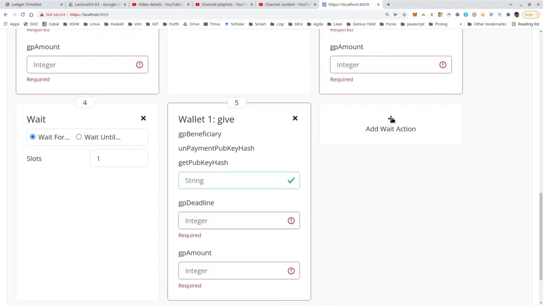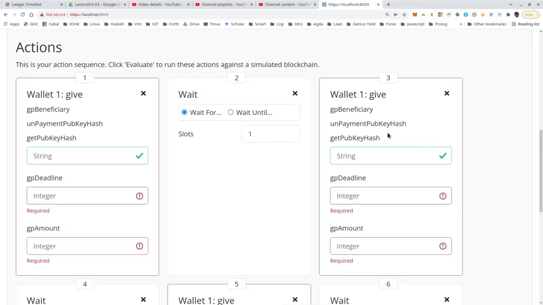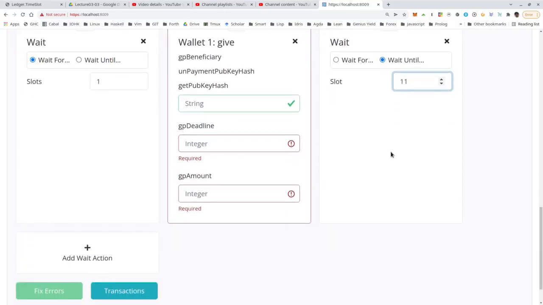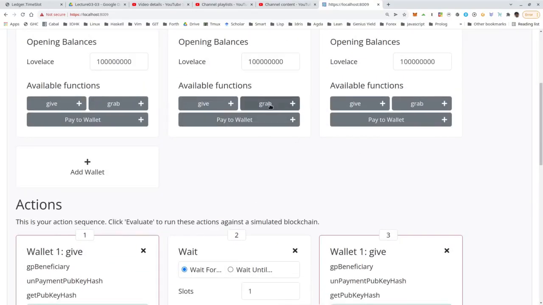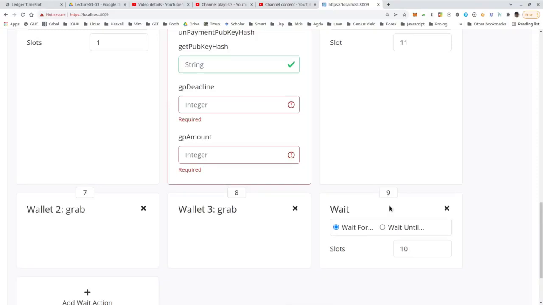So if wallet 2 and 3 wait until slot 11, they should be able to get the gifts, but not the second one, the one that's only due in slot 20. So let's wait until slot 11, and then both 2 and 3 try to grab. And then let's wait another, I don't know, 5 slots just to be sure.